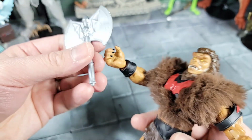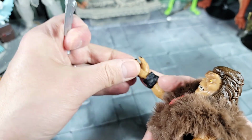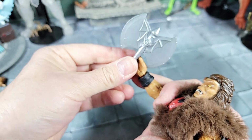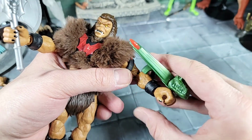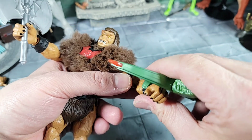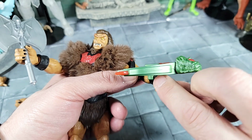So, of course, let's set GRIZZLOR up with his weapons. We'll put the axe in the right hand. And the hands are kind of hard, but just bend the fingers out, and they seem like they work okay. And then we'll clip the crossbow on the left hand. If you want to clip it on the forearm, it seems to pop off. Maybe on the bracer works a little better. Yeah, it seems like it holds better like that. I guess you can use his hand, turn it around, hold it upright.